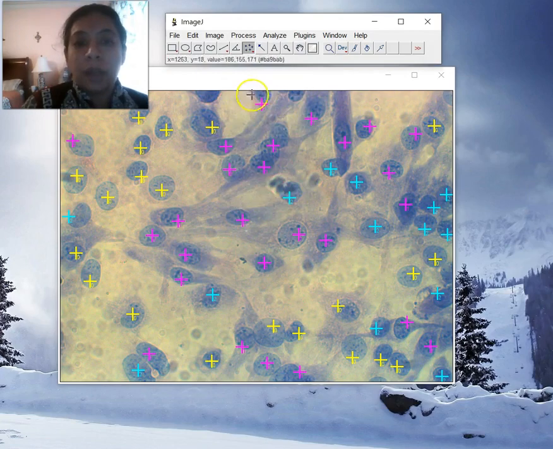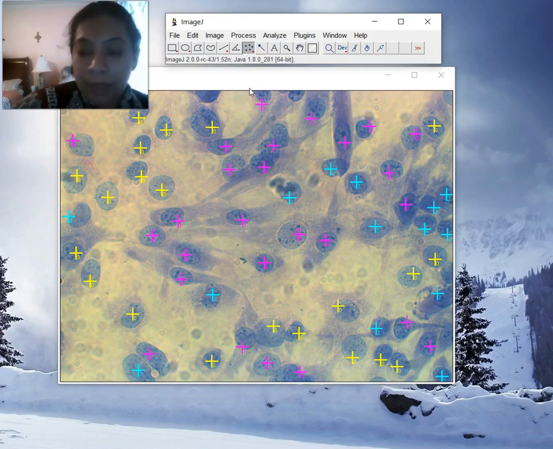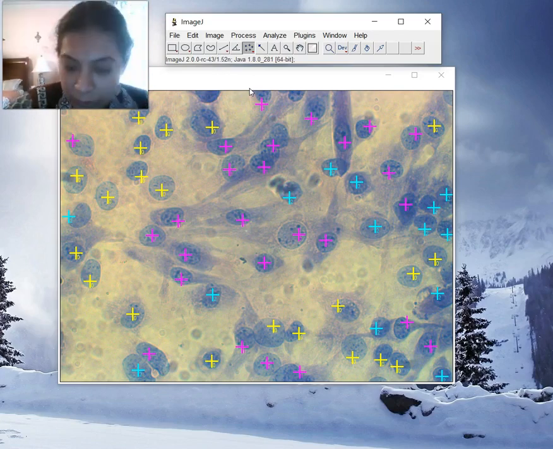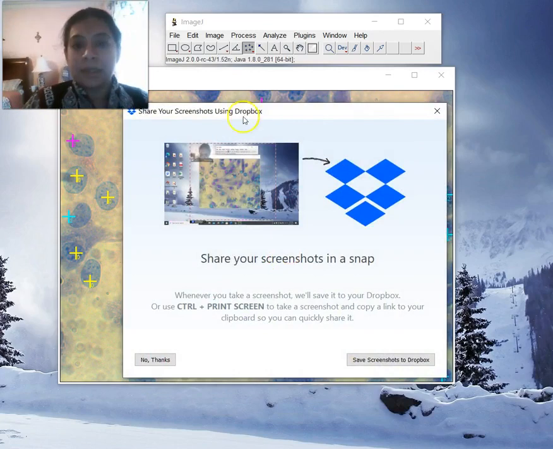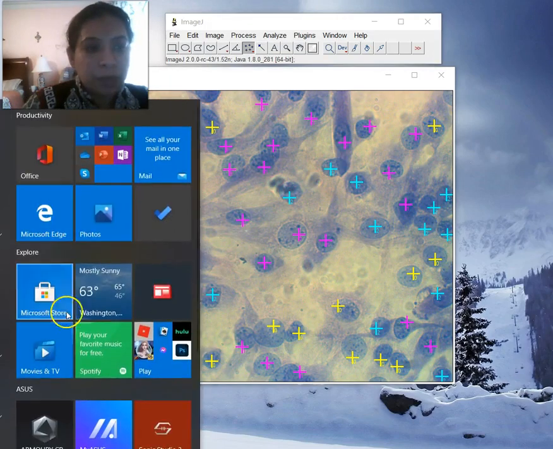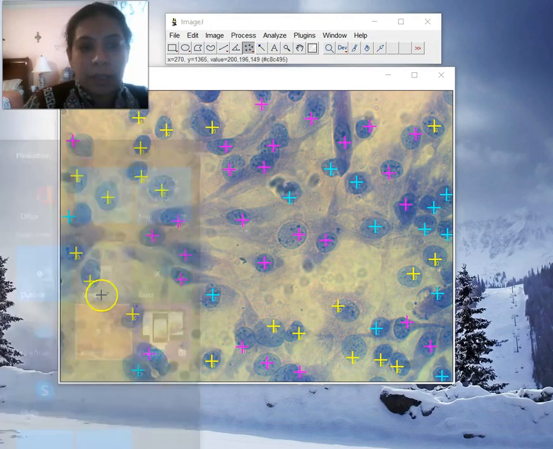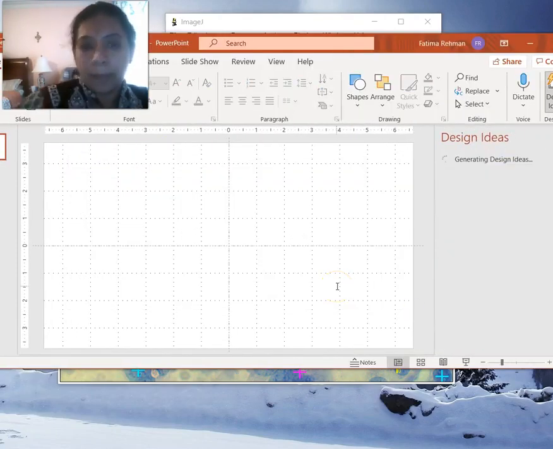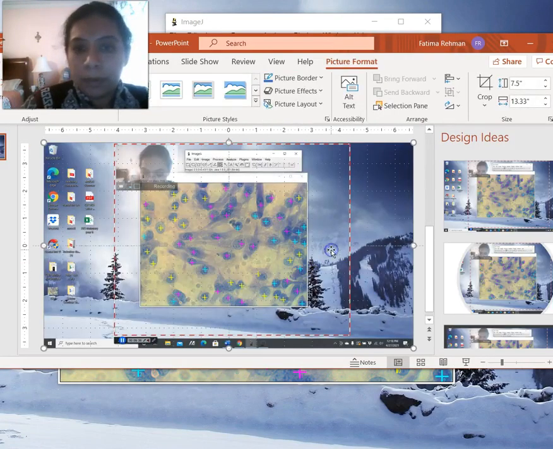And then you would take this image and export it out with all this drawing. You could also just simply do a print screen of this. So I could just do a print screen, and I could put that into a PowerPoint slide, for example, so I have a record of that for myself as well.